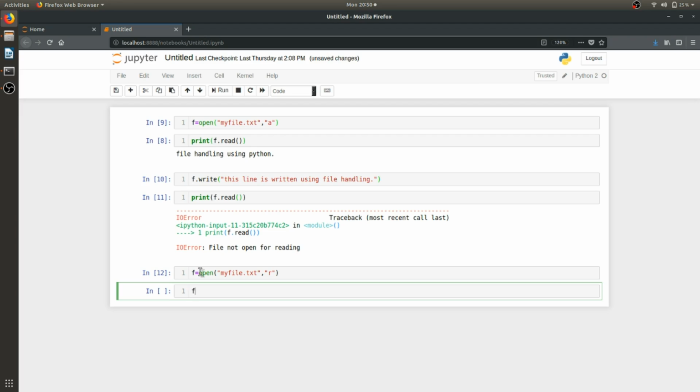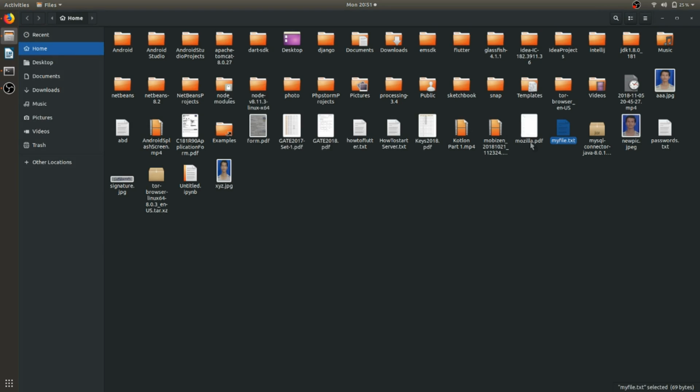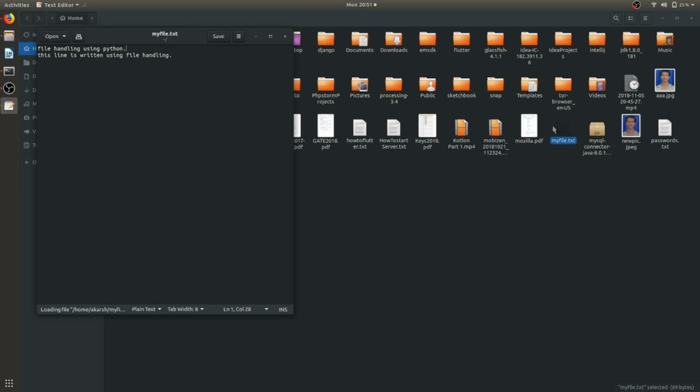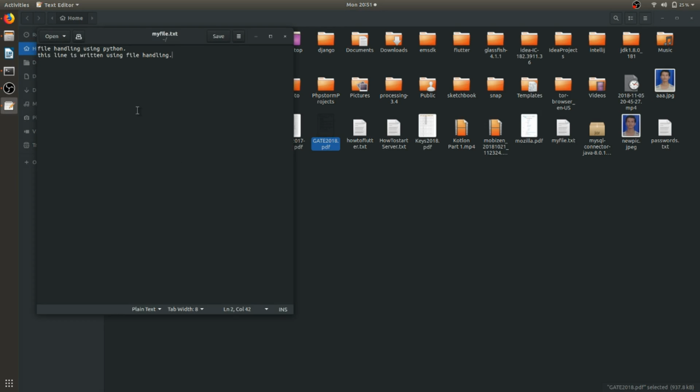Now let us print f.read. This line is written using the file handling. You can see that the output has been appended in this file. Let's see here also. You can see here the output has changed.